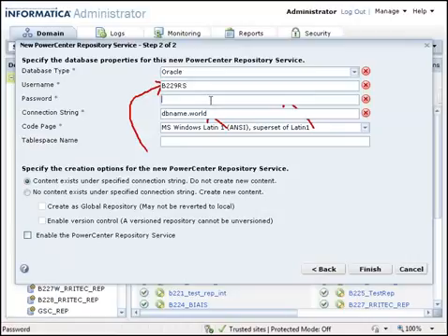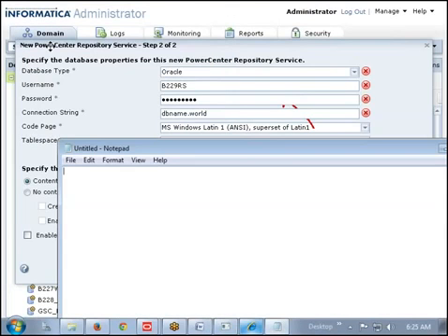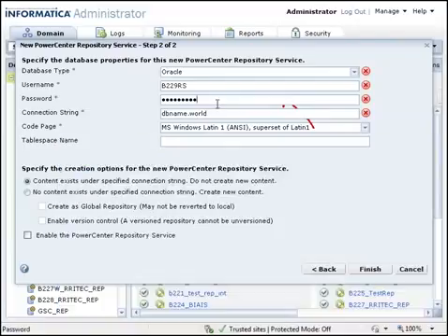Make sure you are typing RR capital, I small 123. If you have any doubt on the password typing, first type it here, then copy it and paste it here so that we won't make any mistakes. If you make any mistakes here, this repository service creation will not happen properly. That is the reason we should do this very carefully.